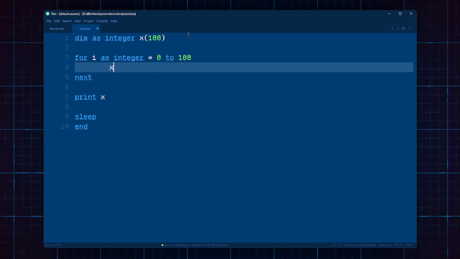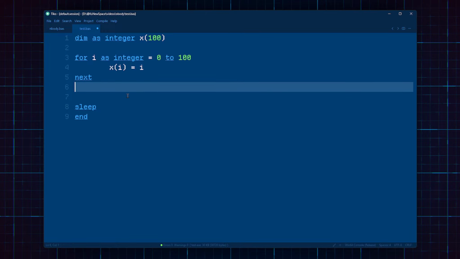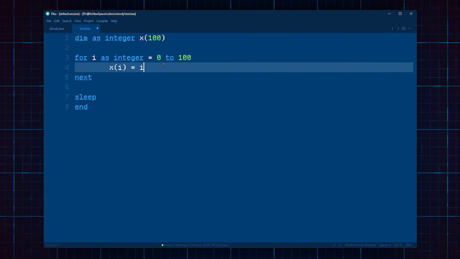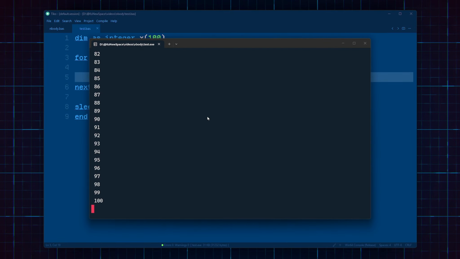And in here I can say x of i equals, let's say, i. And this print I can also put in here to print it out: x of i. Okay, I think this should work.